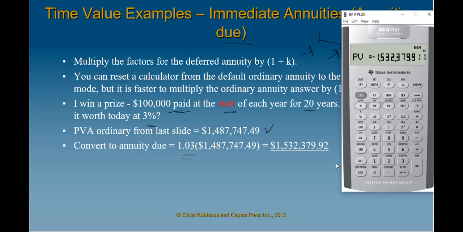Okay, so again, I recommend that we change the calculator into the beginning mode for an annuity due where the cash flow is happening at the start of the year. Again, to change it back, we do second, begin, second, enter, we hit clear, and you can see here the calculator is in the ending mode because I don't have anything showing up on the screen. To change it to beginning mode, second, begin, second, enter, and there we're now in the beginning mode.